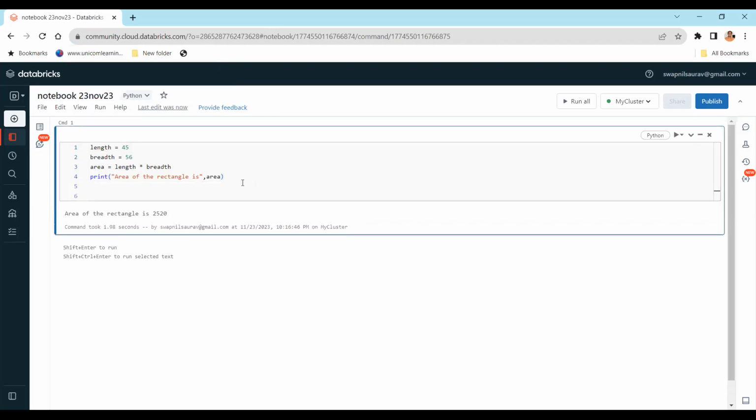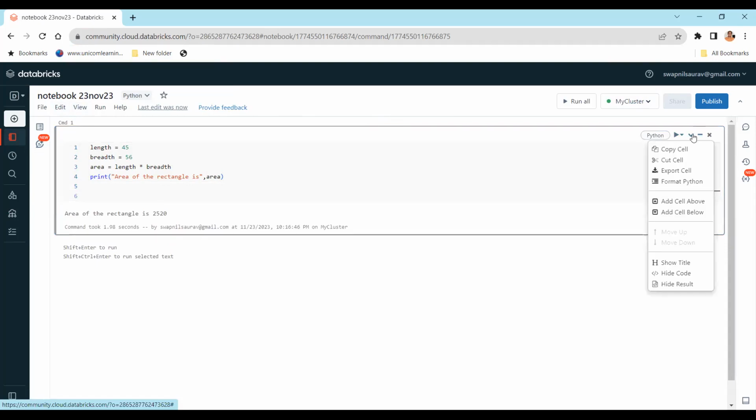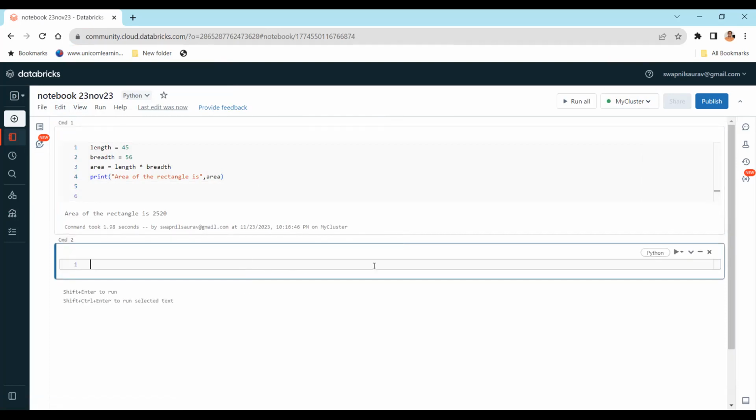I will go ahead and first say add cell below. When you add a cell below, this is also connected to Python automatically.